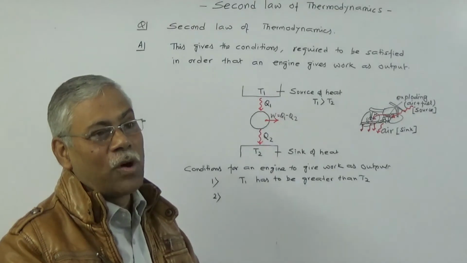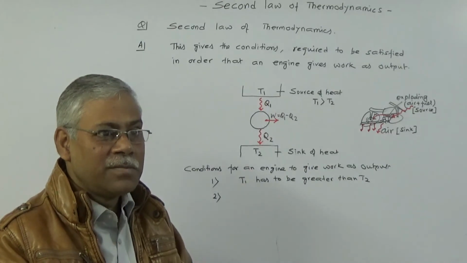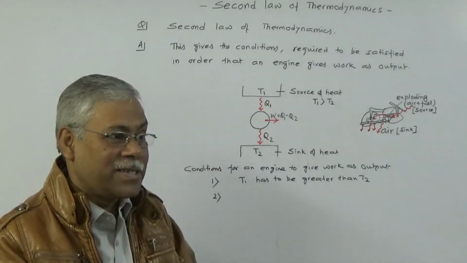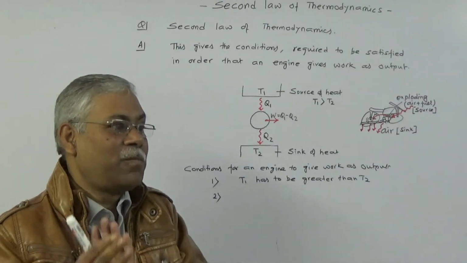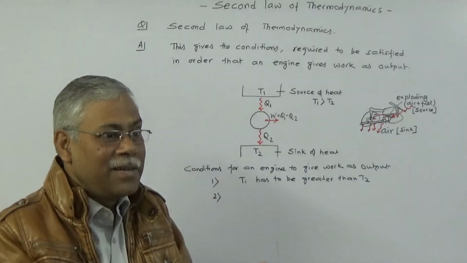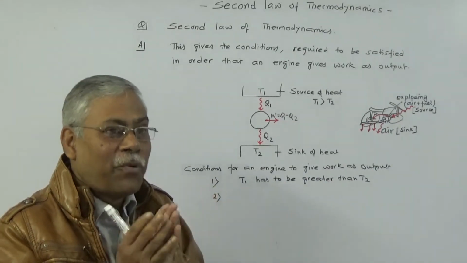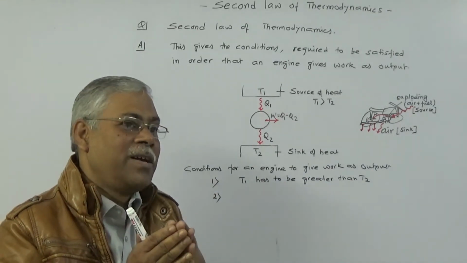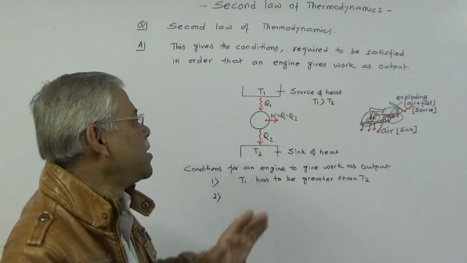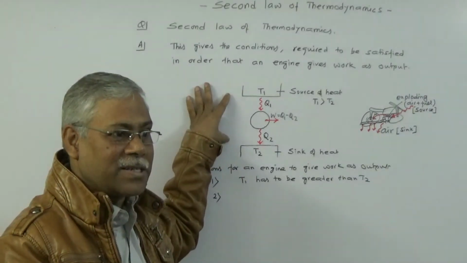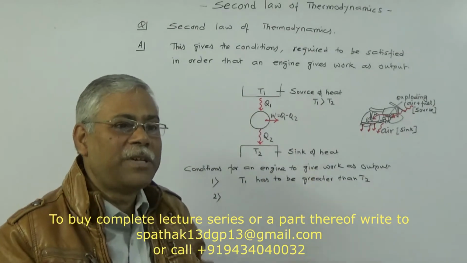This is equally applicable to our body also. Our body is an engine. Is our body an engine or not? So what is the input? We eat things, and our body always has some rejection in the form of stool and other things. We exhale carbon dioxide and other things. Always there is some rejection. So our body as an engine also cannot convert 100% of the input. So it is quite similar in this case. There will always be some rejected heat, and the two temperatures have to be different.